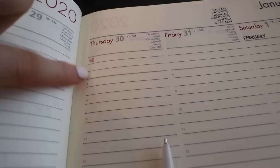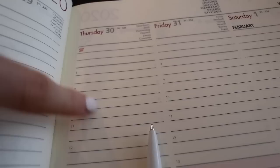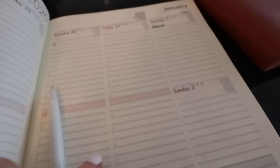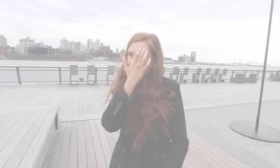I plan out my day using an hourly template - this is just an empty one to show you. It starts at eight but I just do my own thing from six to seven. You can map out every single hour, and I find this so helpful, especially if you work for yourself, because it can be a little bit tricky to keep yourself accountable and make sure you get everything done. This is just a random one my dad gave me, but you can get these everywhere.